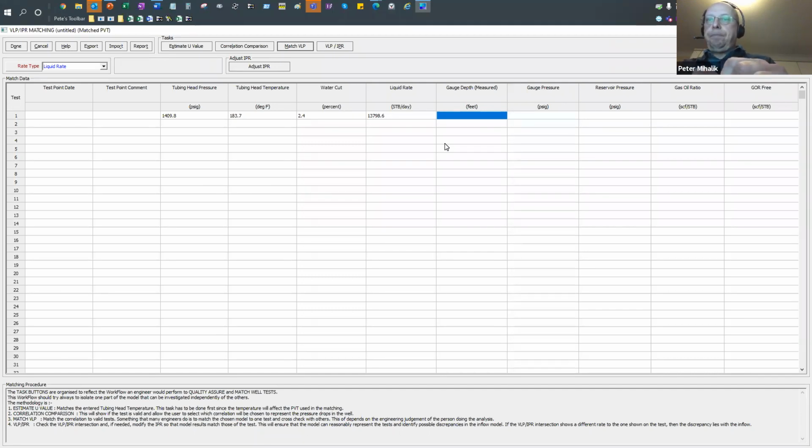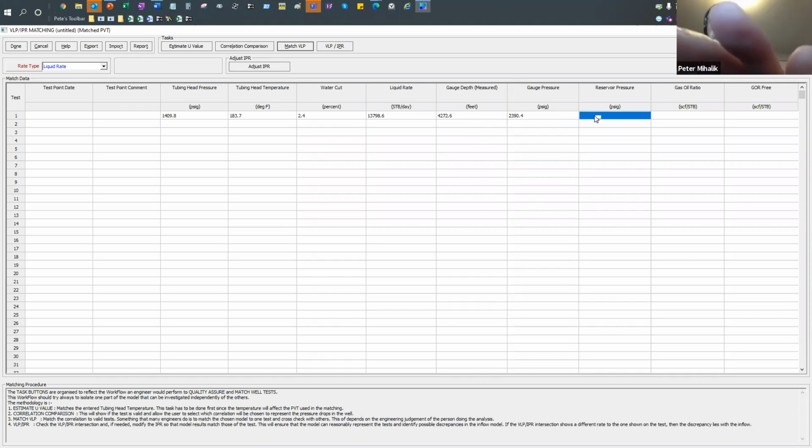Now, gauge pressure. We have a gauge pressure of 2390.4 psig. It's this box; I just need to put the depth in here. Depth we had already, the 4272.6 feet number.